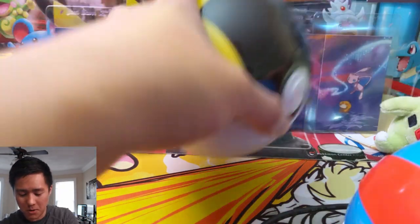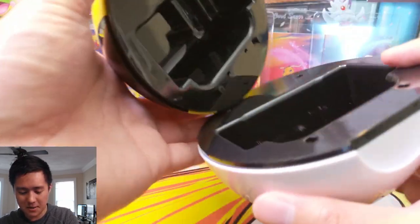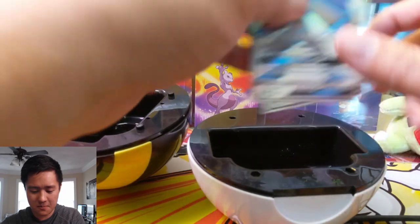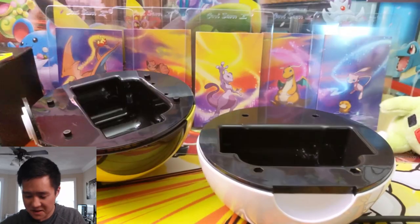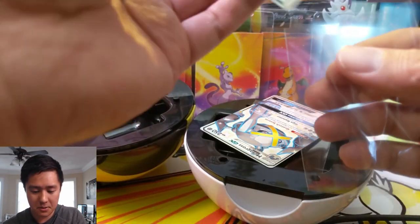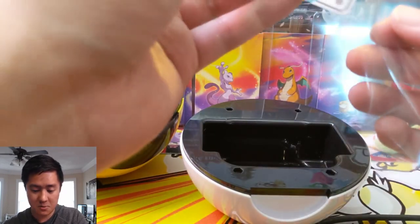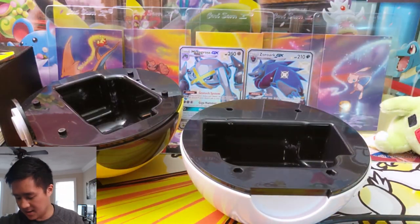Let's take a look at this Ultra Ball. So we got the Ultra Ball and the Great Ball. It looks like you could display something with it kind of open, but clearly that's not the case. As far as using this to hold stuff, I believe it can technically hold a sleeved deck, but it's pretty snug. These promos do look amazing, and they packaged it well to protect the card. That is the big plus of this product. This is going to be our biggest Hidden Fates opening to date — 20 packs.